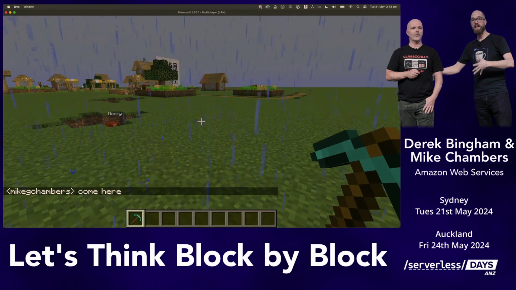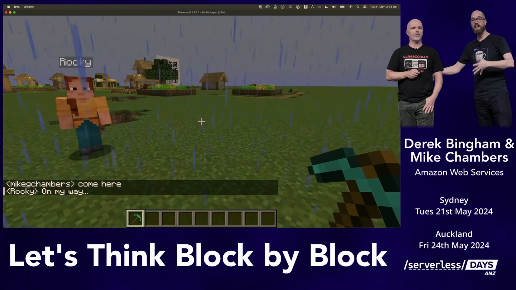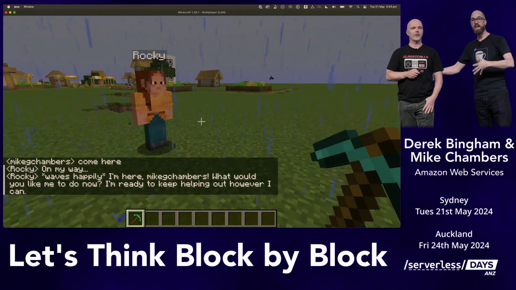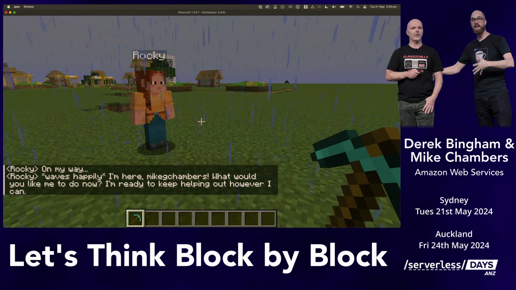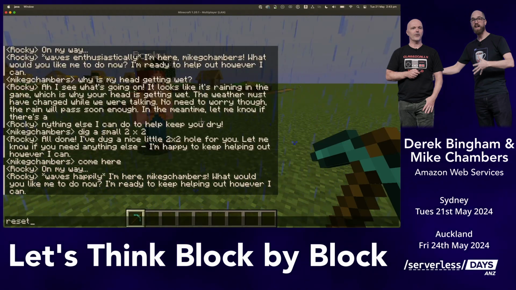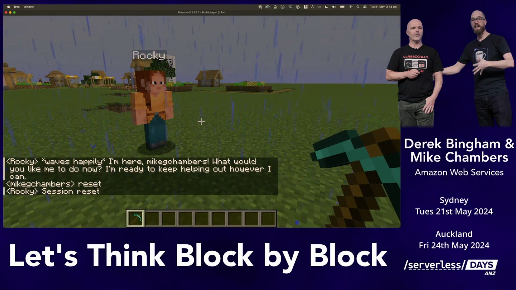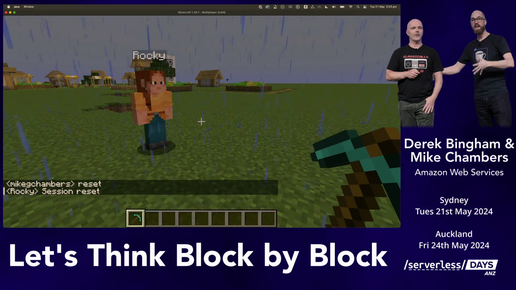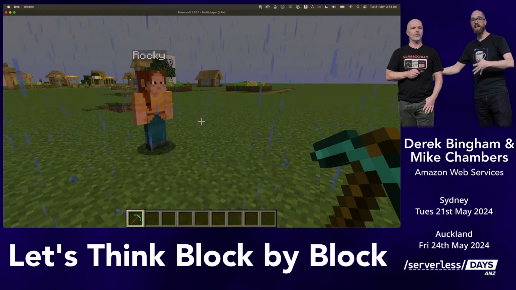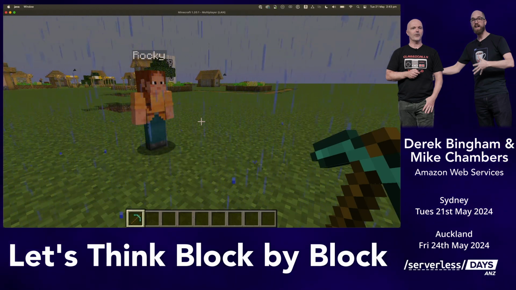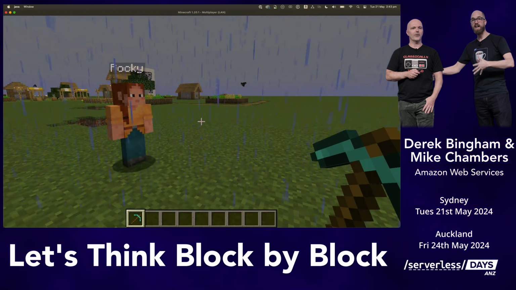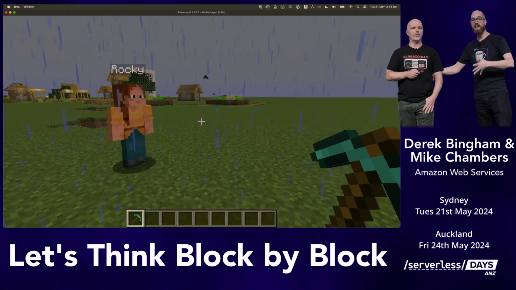Okay, what about finding stuff, Mike? Yes. Let's find some wildlife. Okay. Well, I'm just going to ask it to come here just to make sure that it can get out of the hole. And you notice that sometimes it digs its way out of holes, which is kind of fun. Nothing wrong with that. So it is actually maintaining a chat conversation here as well. The agents from Amazon Bedrock, which is a service we're using behind the scenes, remember, is also maintaining this state. So we could ask it about things. Conversations can go on for a very long time, and things can get confusing after a while.